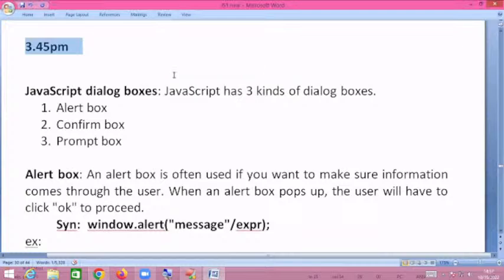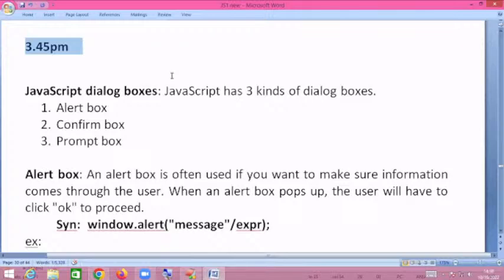In our Gmail, when you are deleting mails, what is it asking? Confirmation, right? Maybe WhatsApp also asks when you are deleting images or chat history. When you are uninstalling some apps, they ask for confirmation.